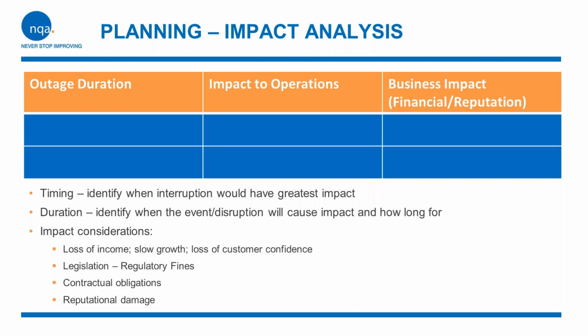So, for example, if a function can't continue operation for an hour, a day, or a week, you've got to identify how does this impact service delivery. For customer-facing areas, the impact can be measured fairly easily, but in other areas, the cost might not be apparent, which is why I've used business impact rather than financial impact, because you might need to consider other things such as reputational damage, employee relationship, your relationship with vendors, and any regulatory obligations you have.